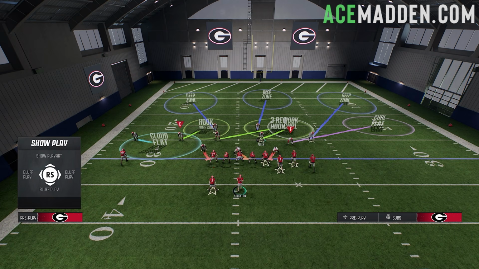Just make sure you do realize that situationally, you don't always have to take away drags. They're not always the most important thing to take away. But if your opponent is only throwing drags, these things will do a great job at getting them out of their comfort zone and forcing them into the progression.